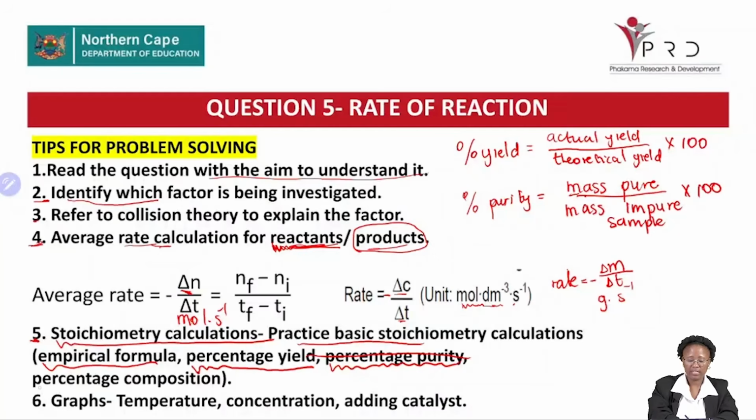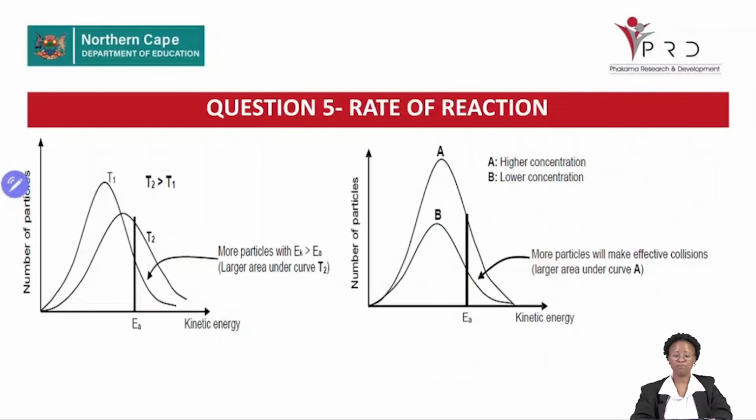Another thing that I want you to look at is the percentage composition. Remember, with percentage composition, you want to know how much percentage of a certain substance is inside that particular compound, all right? Very important. All these are grade 10, so please make time as you are preparing to go back and look at that. Another thing that I want us to be able to do is look at the graphs. We are going to look at the differences between the temperature, concentration, and adding of the catalyst graphs. These are the only 3 graphs that you need to familiarize yourself with, together with the main graph of the Maxwell distribution curve. All right, those are the tips that I want you to know.